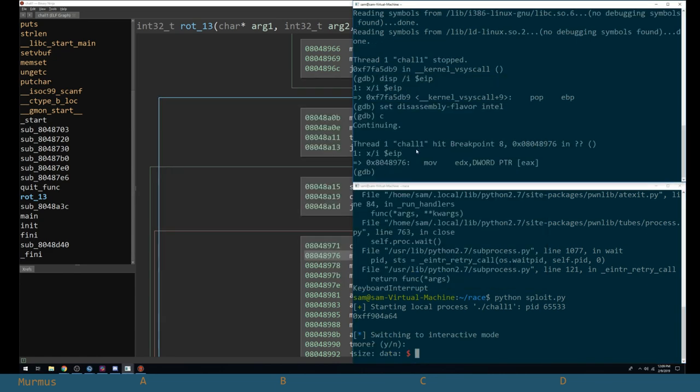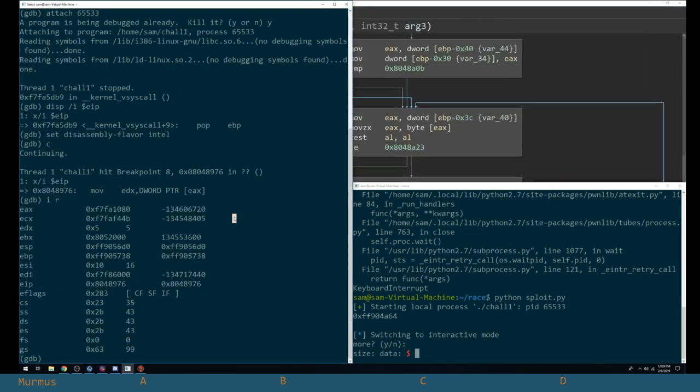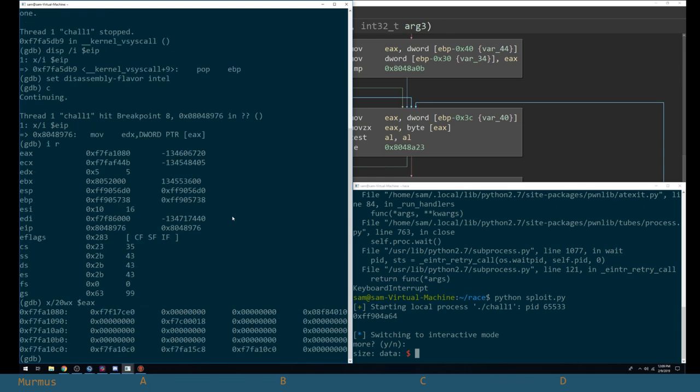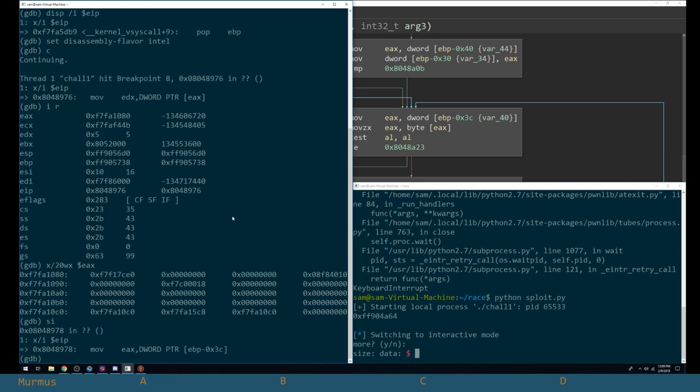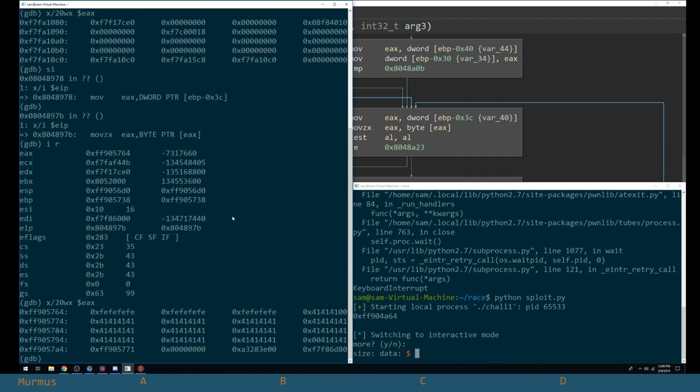We see here that we have EAX. Murmus is doing the important thing of setting Intel syntax for the disassembly. And EAX has a pointer in it. We now read EBP minus 33C into EAX. Okay, so we have these FFFEs. Oh, because we actually ran back over our own buffer.